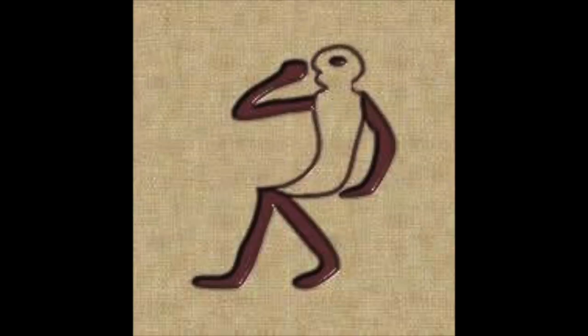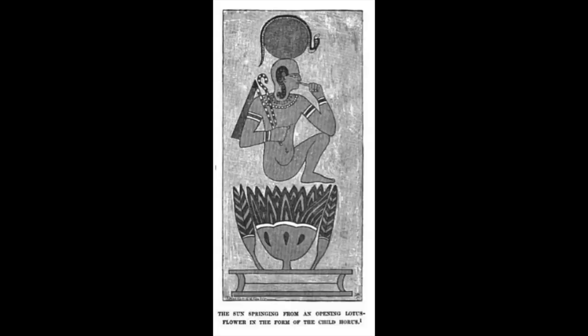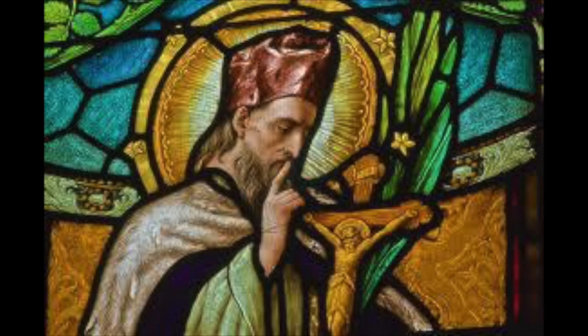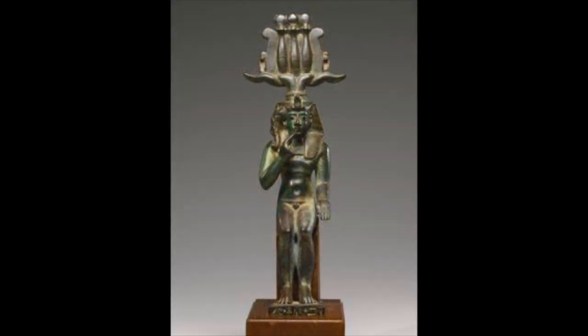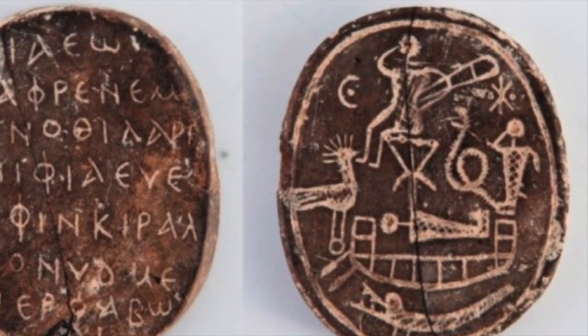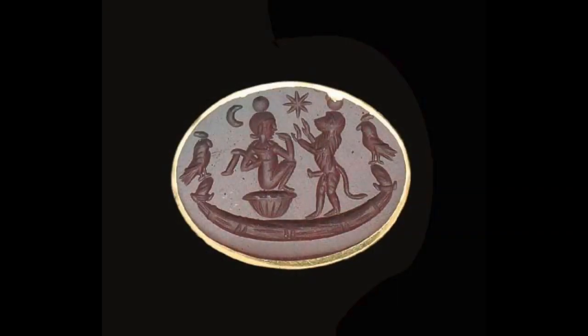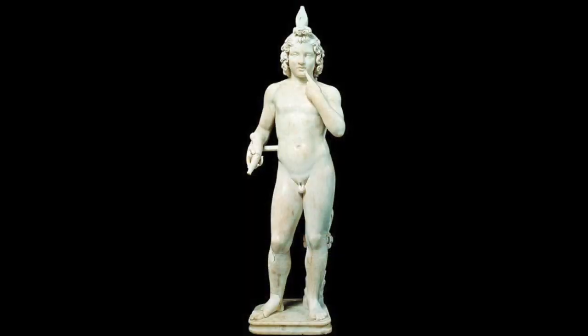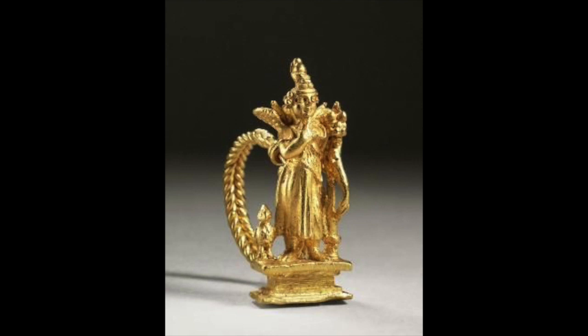The figure also comes together with the left foot facing forward in many representations, and doing research into this symbol, it is supposed to represent, since the heart is on the left side of the body, that the young king, the ruler, would learn to rule through the heart itself. Many of these representations of the gesture pointing to its mouth are surrounded also by the 7 stars of the Pleiades, as we saw before, where this all lines up with.